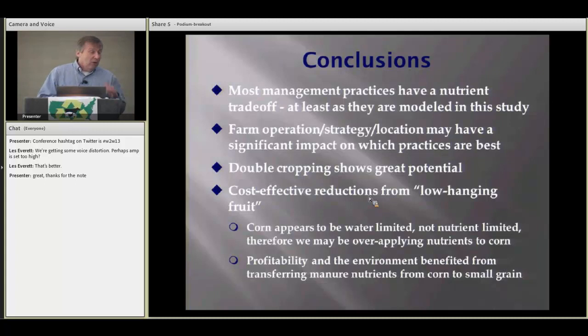In the Chesapeake Bay, all the interest really at this point in time is pretty much on water quality, not so much on air quality. So we might be sacrificing air quality in some cases to improve water quality. So overall, one of the things that is coming out is that this practice of double cropping a small grain crop with corn or soybeans in this region looks pretty promising. And it actually is a very rapidly growing strategy in this region at this time. But with our warming climate, along with a lot of use of no-till, they can turn these crops over very quickly. And they are finding it to be feasible and economically viable for them to do it.